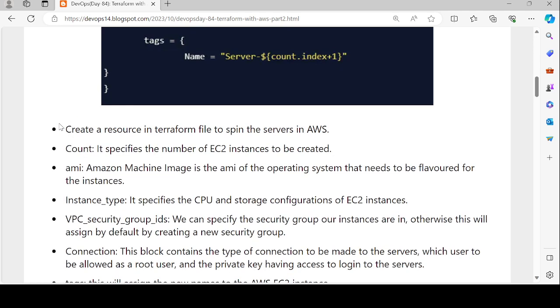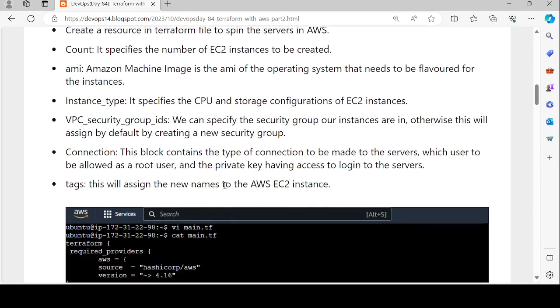Here again I have explained step by step. Create a resource in the Terraform file to spin the servers in AWS. Count specifies the number of EC2 instances to be created. AMI is nothing but Amazon Machine Image that I have already explained, that depending on the operating system, it needs to be flavored for the instances.